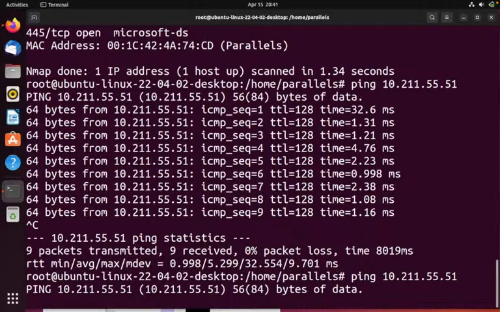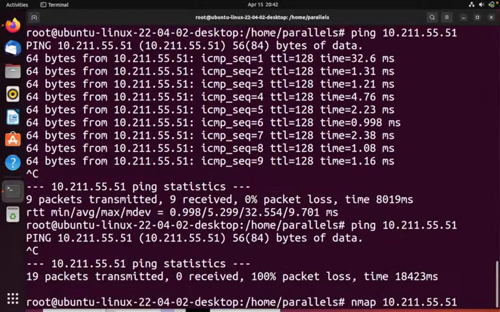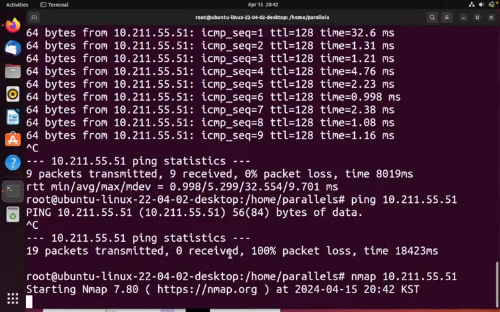So you see that as soon as I click on OK, Linux is unable to ping the Windows, and if I run the nmap, of course it is not going to give me the details which it gave me above. Let's try to run the nmap command again, and this was the command. Now you can see that it is taking a lot of time, and ultimately it's not going to give any kind of response. Here you can see that there was 100% packet loss, because as usual the firewall is declining, or basically denying, the private IP address or the public IP address access to the Windows IP address.